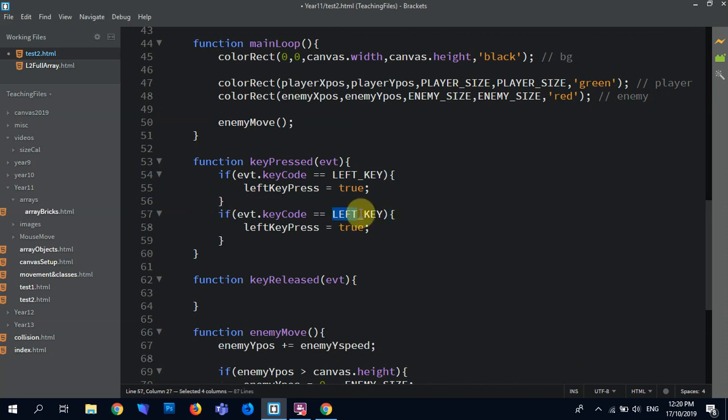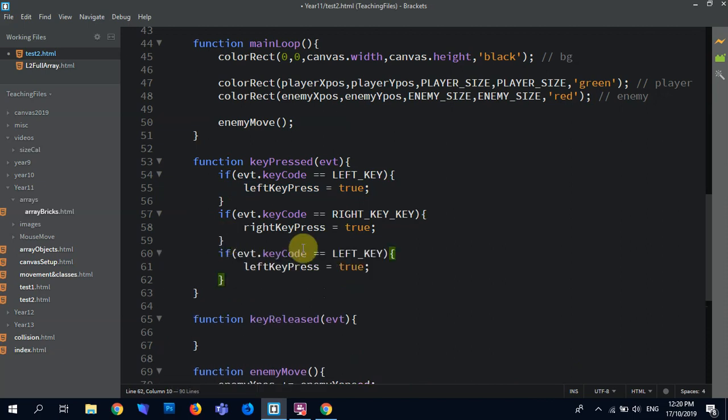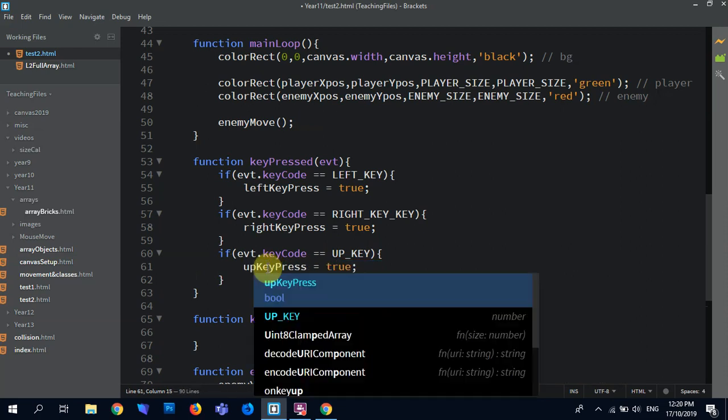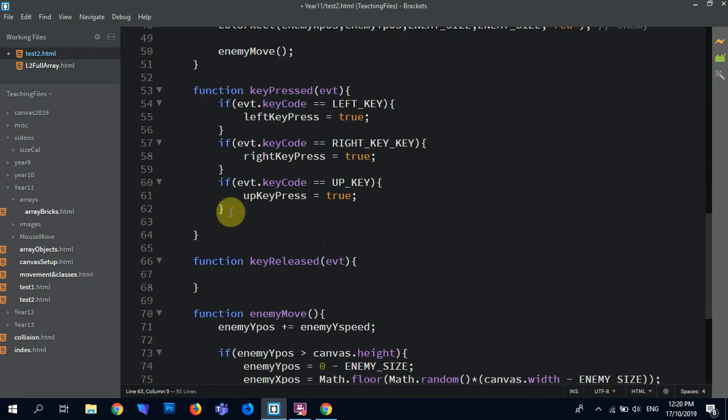Then we'll do this for right, do this for up, and then we will do it for down.